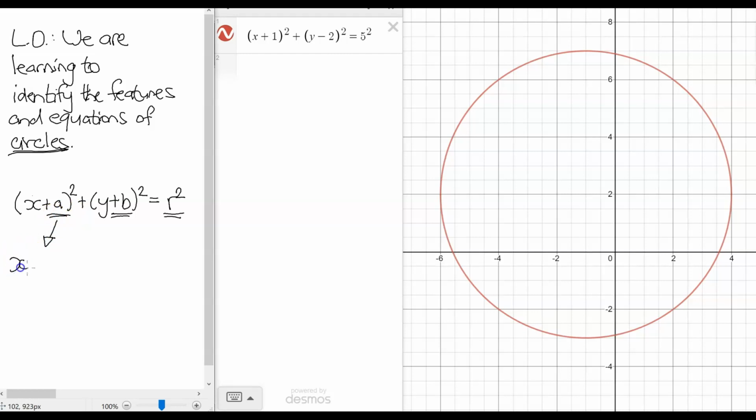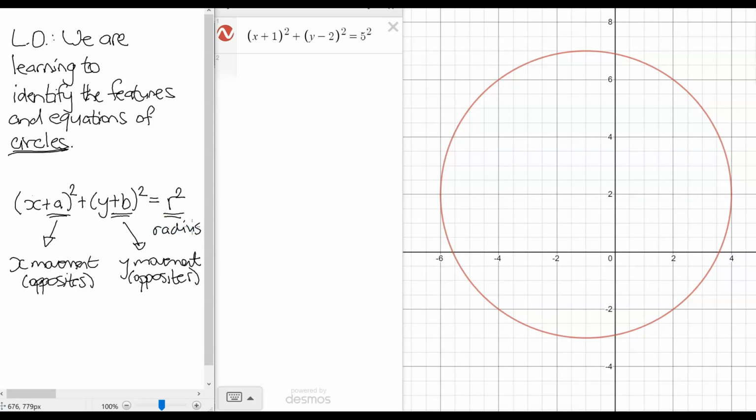is the x movement. And it's really important to note that they work in opposites. And the y, or the b, is actually the y movement. And it's really important to remember, like the x, that is opposites as well. And the last one to note, that's relatively straightforward. That relates to the radius as well.